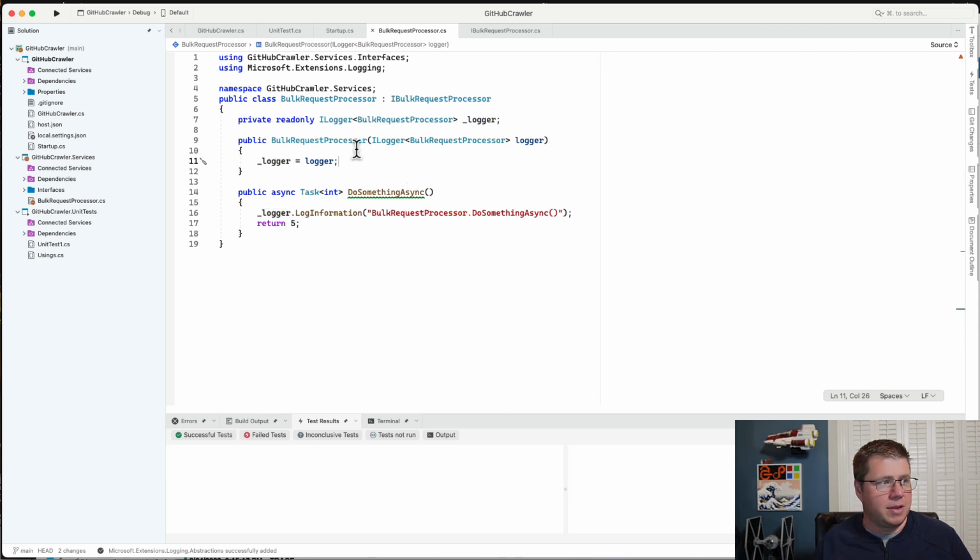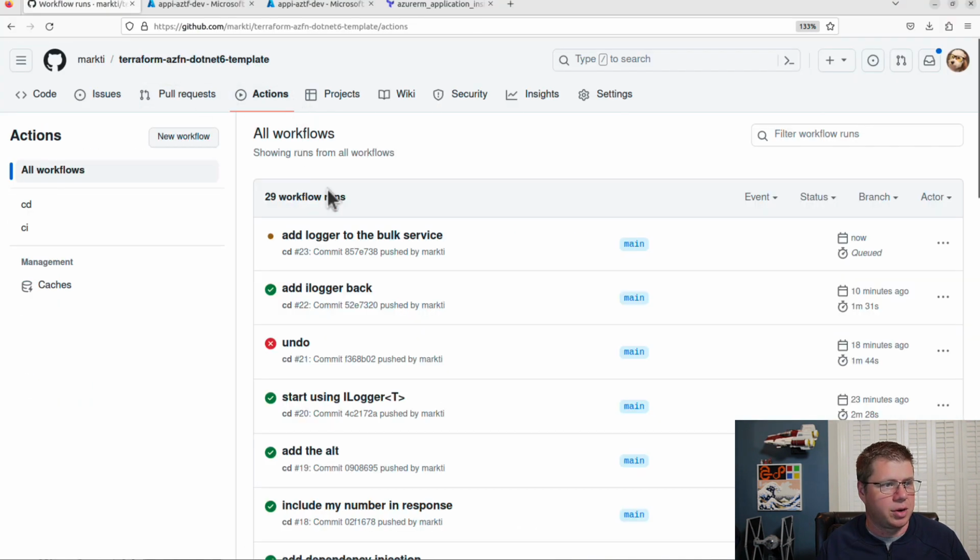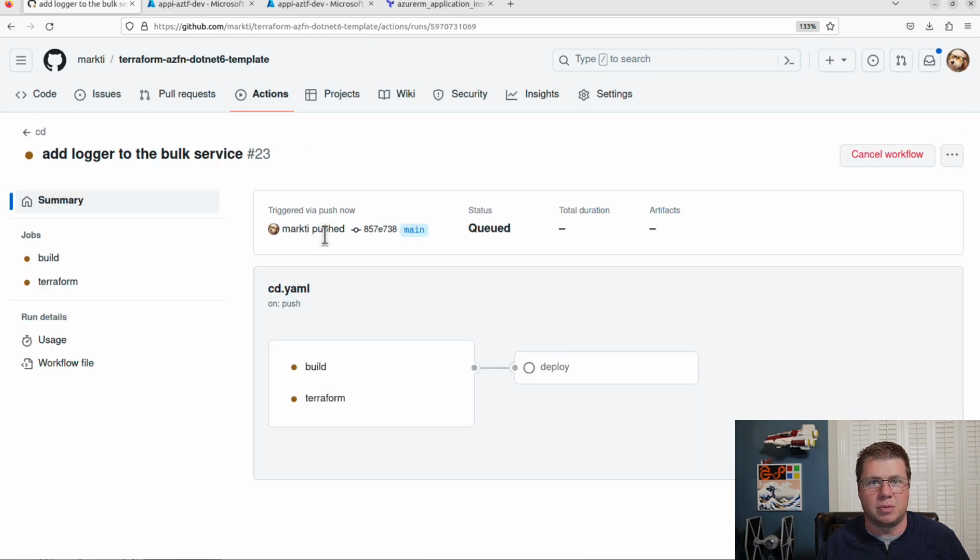So now if I push this code base, the CD pipeline is going to trigger again so that we deploy this version of the code. And we will be able to go back to our live metrics and see, in addition to my number is 5, that trace event that comes from logging that information not only from within the function, but from within the service itself.